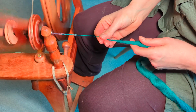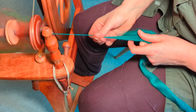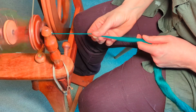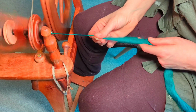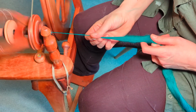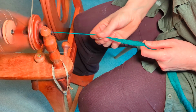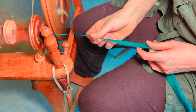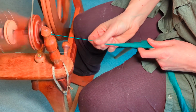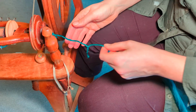I'm spinning on my Ashford Traditional, which was built in the mid-80s. I have the original flyer, which means I've got two whirls. I'm spinning on the larger whirl, and I'm going for about an Aran weight, and I'm putting a fair amount of twist in this. I'm going to do a ply back test. Although I'm not plying this, I want to have a good idea about how much twist is really going in. I've been spinning a long time, so I don't find it particularly difficult to gauge it by just the feel of what I'm doing, but it is always worth doing a ply back test.